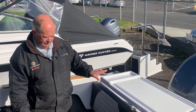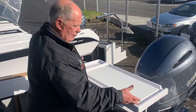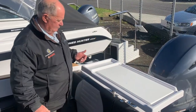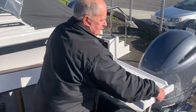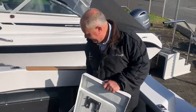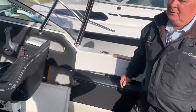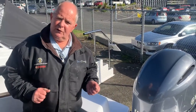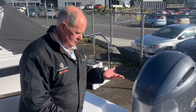Now at the back of the boat, a couple of the main options: the Haynes 600 bait station is nice and wide, set at the right height, and drains conveniently into the well. It's a good place for your knives and bits and pieces. One of the nice features is that the bait board lifts out — and often with bait boards you wonder what to do with them — so we've put removable stainless legs on it. Once you slip the legs out the bait station can be stored comfortably out of the way, and if you want to keep it clean it even doubles as a little picnic table at the back. Once the bait station is out and the kids want to go for a biscuit or dad wants to strap on the skis, the stainless steel ski pole slots straight in — and away you go.